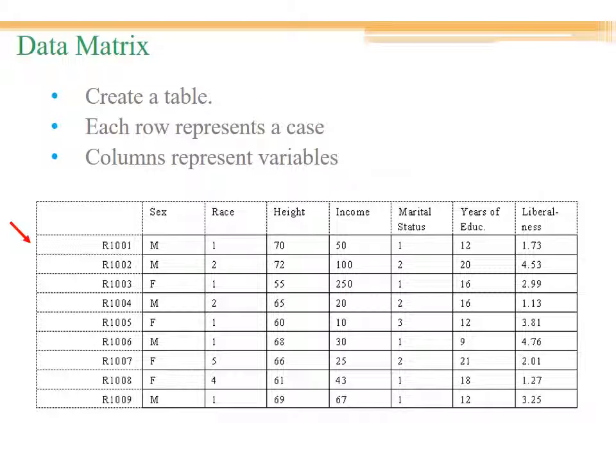Remember that you do not include names in your data matrix. Rather, you assign a unique case number. You want to make sure that the questionnaire remains anonymous. The columns are the variables, which represent the question items that were asked on the survey, such as what is your sex, how tall are you, your marital status, and so on. So the number of rows and columns depends on the number of respondents and questions in your survey. The purpose of the data matrix is to organize your data to help with the analysis. With this information, we can easily calculate the average income of our respondents or how many of them are married.